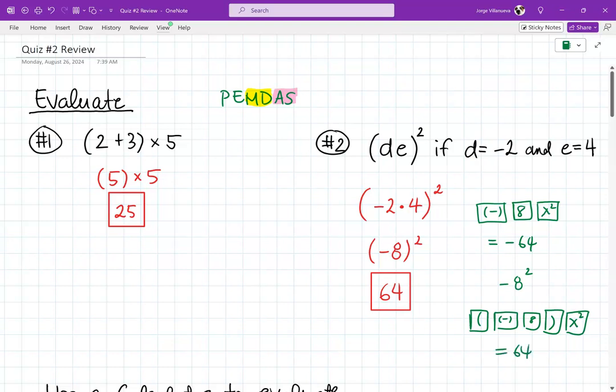Okay? A calculator is a smart thing, but I always tell people the calculator is only as smart as the user. If the user doesn't know how to use it, then a calculator is going to just throw out different types of answers, and you won't know the difference. Okay? So make sure you understand that. Whenever you want to square a negative number, if you want to square the whole negative number, put parentheses around it. Because you guys should know anytime you square a number, it should be positive, but that's not always what we want. So it depends how it's written. Okay? It depends how it's written.